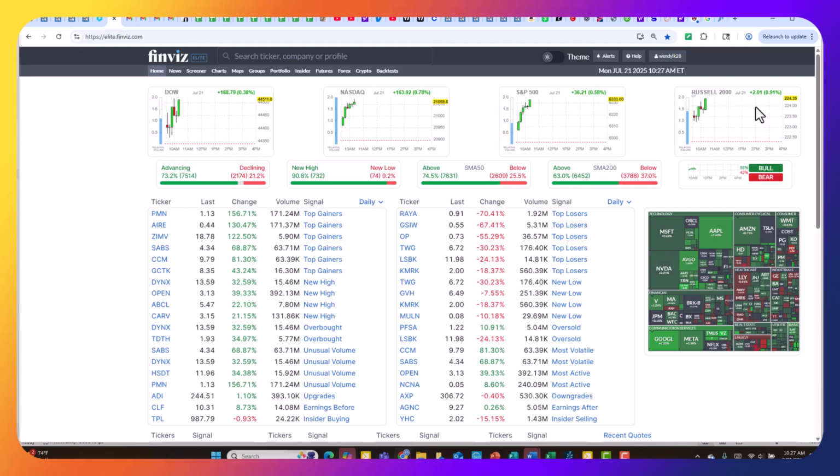So what I would like to do today is to share or look at the higher time frame charts to look at what is the big picture. Here, what we're looking at is what is happening today with the indices. So this is a little bit unusual. This is not often what traders are looking at, but it helps to know what overall the big picture is, and that helps you to, in general, kind of know what the market mood is.